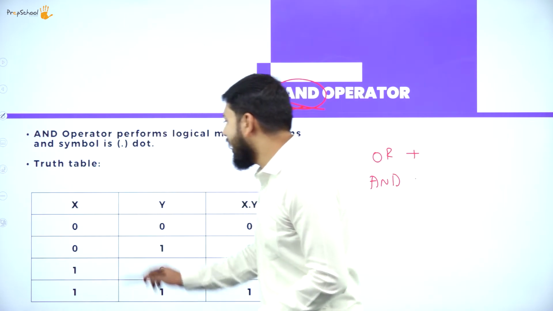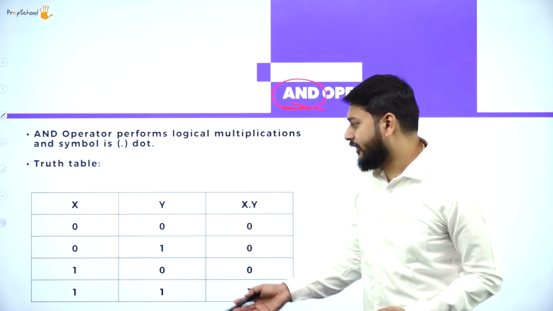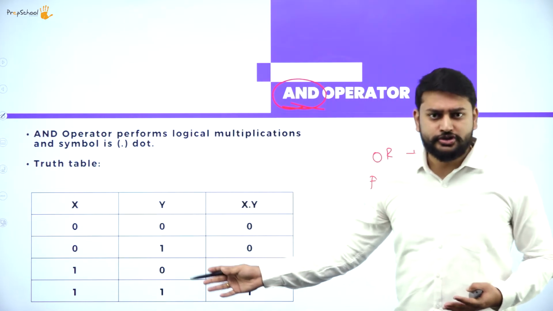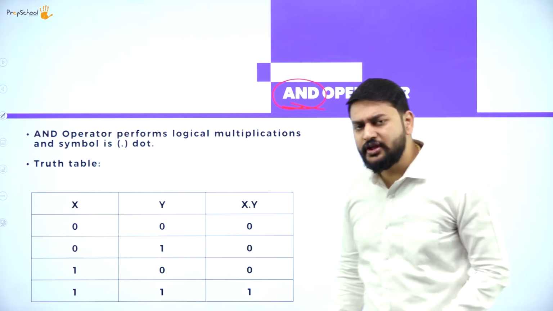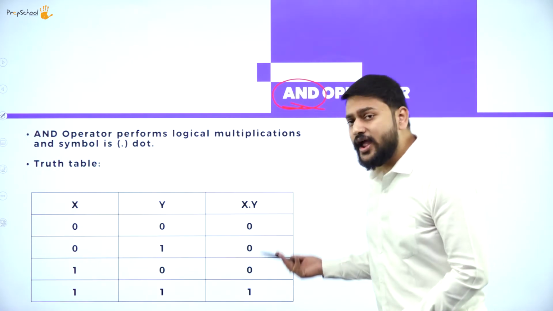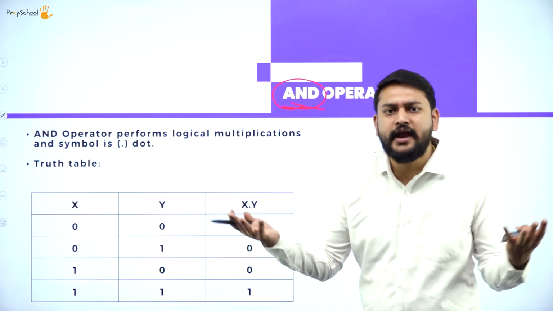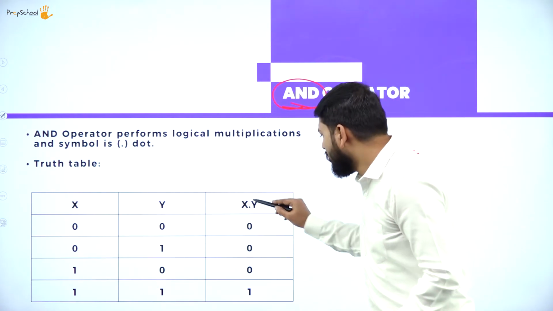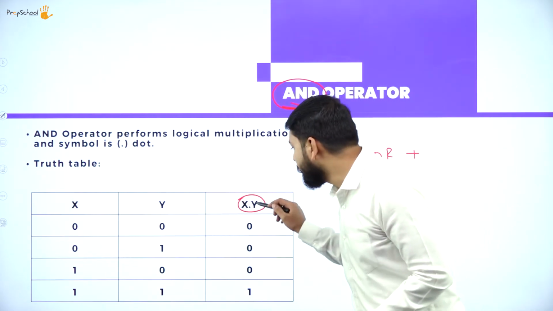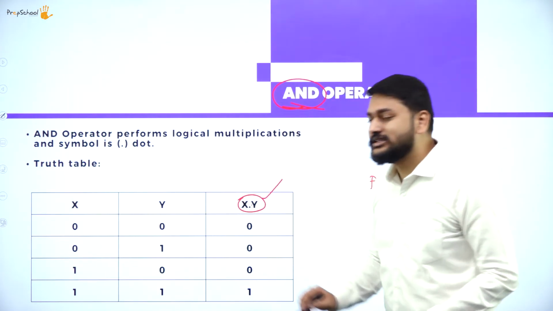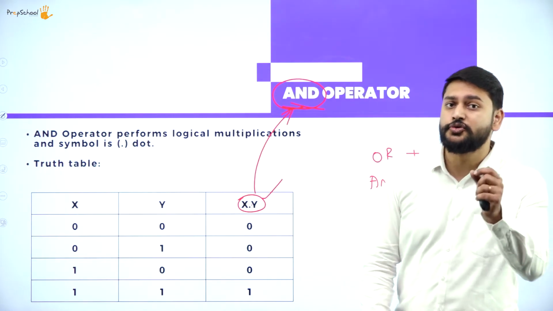Please understand, I have two inputs, which you already know about. So you know how to write the truth table. Same thing what I have done in the OR gate, the same thing I have taken. Why have I taken the same thing? Because it's two inputs, right? So it does not matter what gate I'm dealing with. So I have X into Y, and I have to perform this operation. This multiplication is what I will call an AND gate. This is what you need to remember.